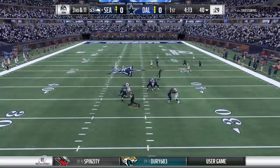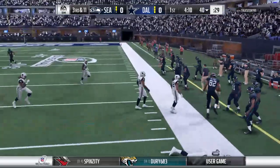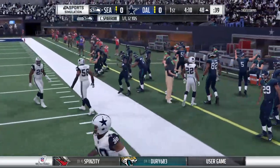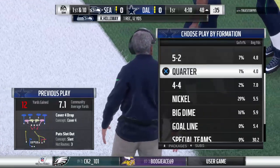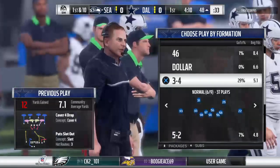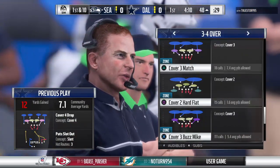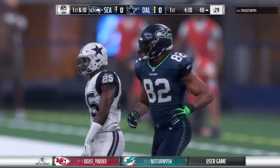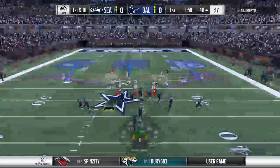He'll look to throw. Going to throw right side here, complete. And 12 yards that time and picking up the first. But give the defensive guys a little bit of credit. They didn't let the deep ball beat them on that play, did they? No, the drag, that guy can be your safety valve. We saw it right there. Yeah, and it picked up a first down for them, too. First down and 10 now for the offensive group.